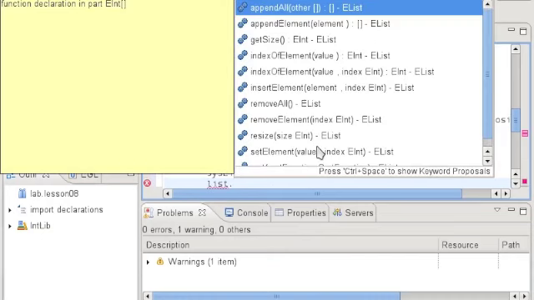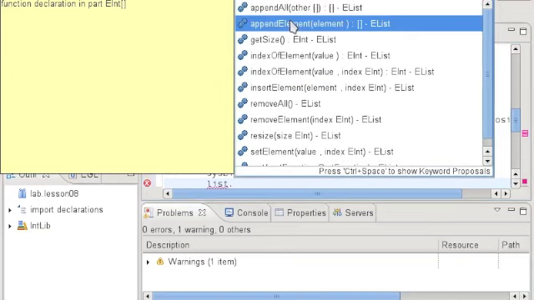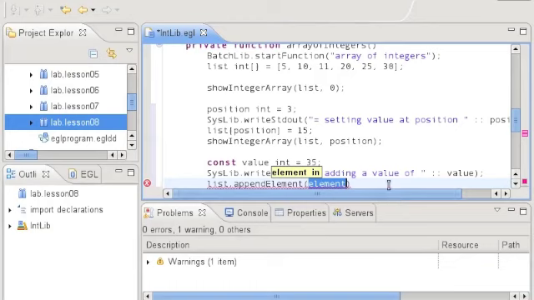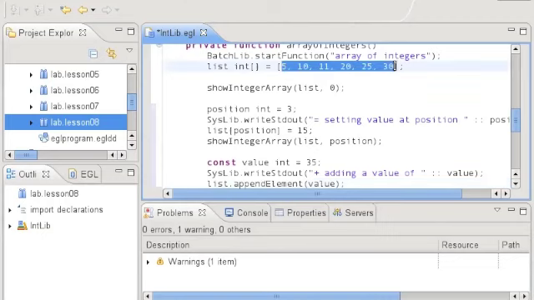There's quite a few things that you can do with a list, one of them being append element. And when we have an integer array, then we can add an integer. So that adds an integer to the list. It's adding, not as in mathematically adding, but as in putting an additional element in there, so that the array looks something like that with a 35 at the end.